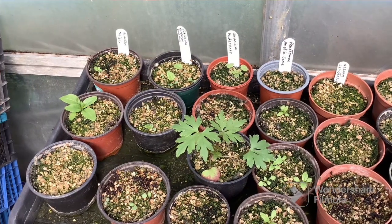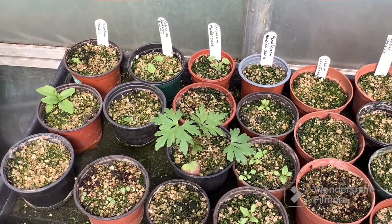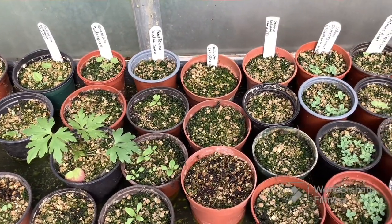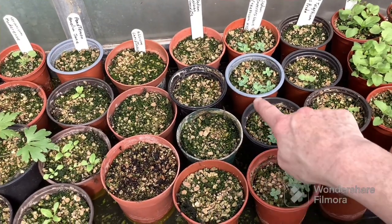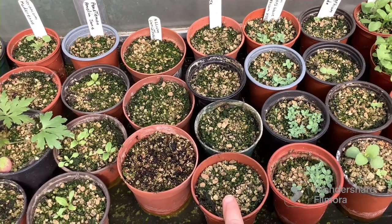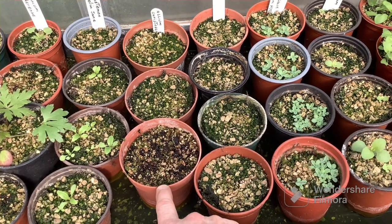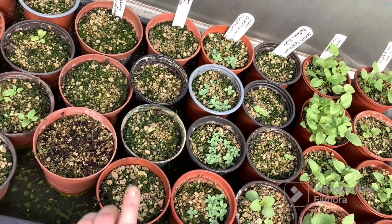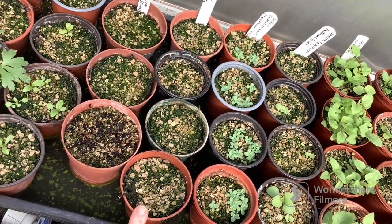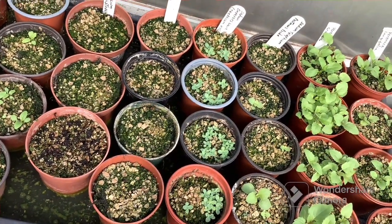Here's my tray of perennial seedlings I put in about February, if I remember rightly. Some things are coming up really good, like this sedum here — really thick and heavy. But these are also sedums in these two rows — nothing. Different varieties of sedum. Although I've had two no-shows on these sedums, maybe there's still time they might show up. This Emperor's Wave sedum is doing really well and I'm going to have plenty of that.